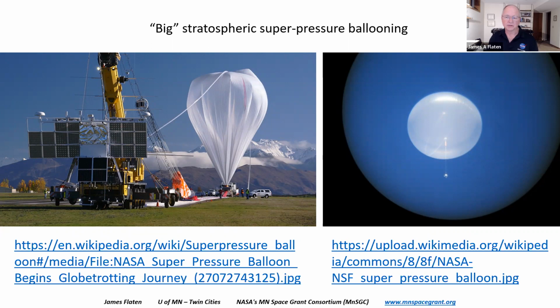On the other hand, you can also have, these look quite similar when you first launch them, but super pressure balloons. And they look more spherical when they're at altitude. And the reason is they're fully sealed. And so they fill out spherical volume instead of kind of a teardrop shape.